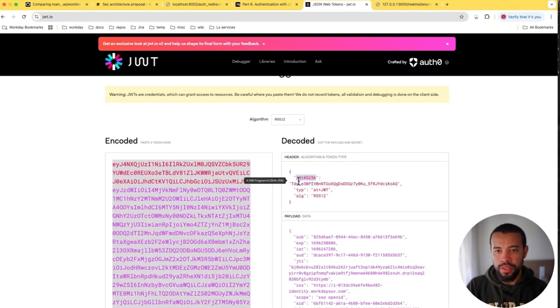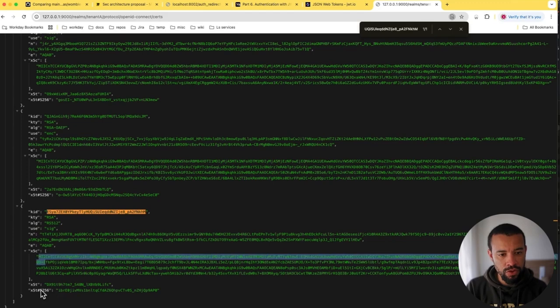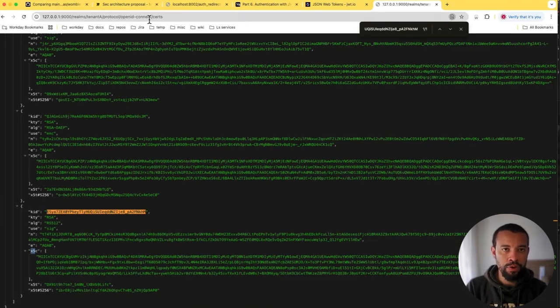If you read what the label on JWT.io is saying, it is a SHA-256 fingerprint. This is a fingerprint to identify this public certificate. And as you can see, we have these other entries here, right? So you can use this and retrieve from here if you have an endpoint to retrieve.